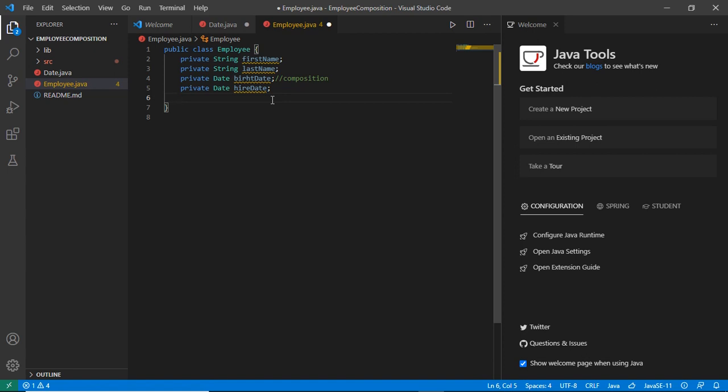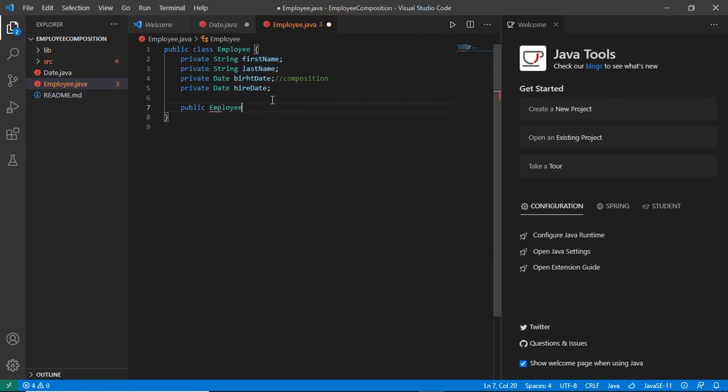So those are the examples of a has a relationship between two classes. So whenever we have a has a relationship in which one class can have another class, then those kinds of relationships are called composition.